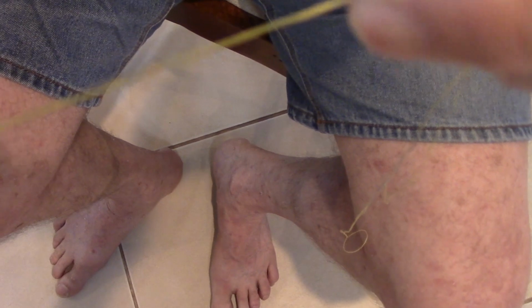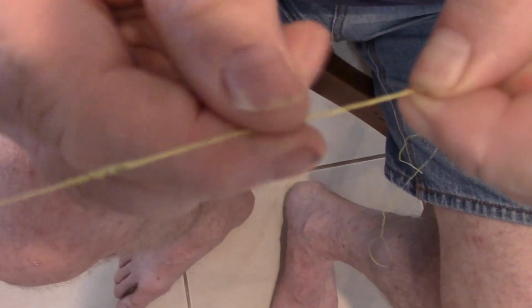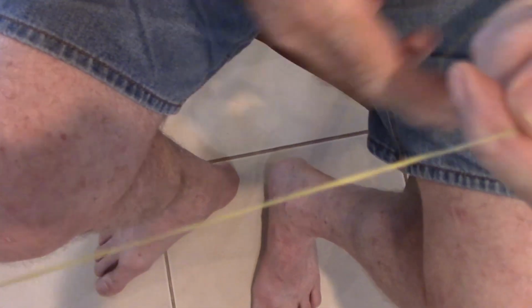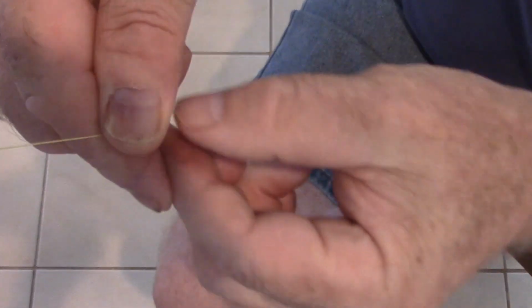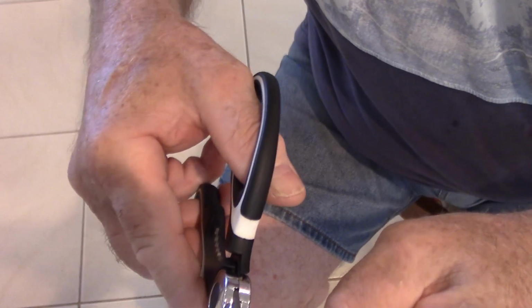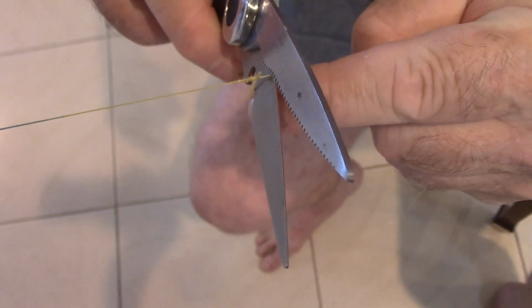Okay, that's barely there. That'll go through the guides just perfectly. So all you need to do then is to trim off your tag. A little bit twisted up here. Just make sure you trim the right piece, not the wrong piece. Okay, got the tag end there. Pair of scissors here, and leave a little bit of tag end sitting out, so maybe 3mm, just like that.